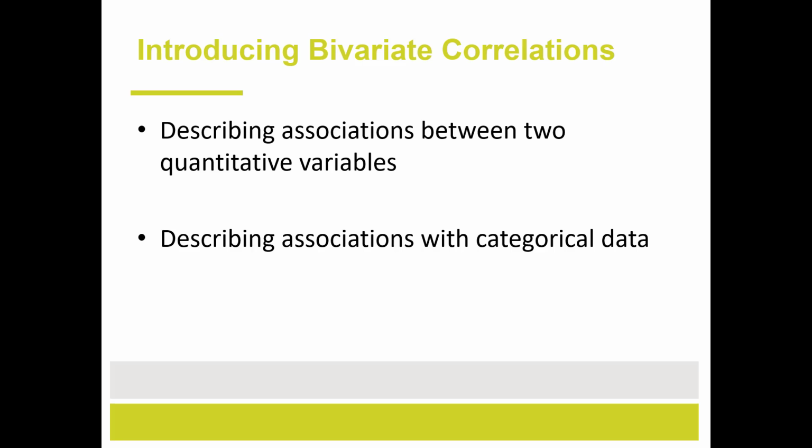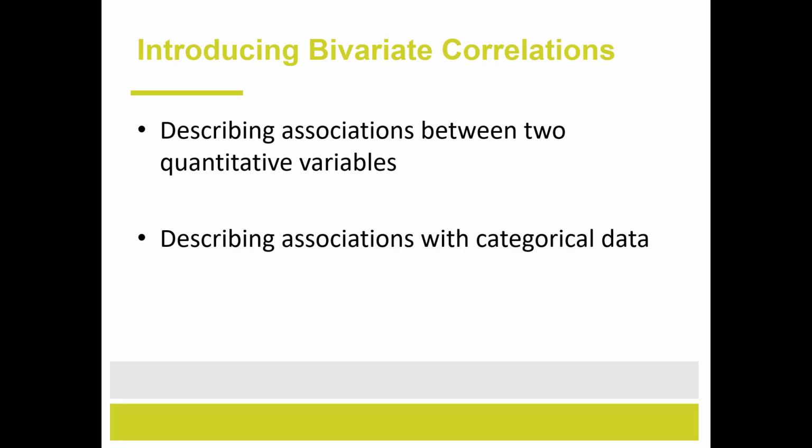When we perform a bivariate correlation, we are necessarily looking at two variables. But what form those variables take will depend on what they are asking. For example, on the previous slide, one of the variables was a rating of marital satisfaction on a 7-point scale. Since this variable can range on a scale, it is considered a quantitative variable. It has a quantity of something that it is measuring. However, another variable measured was the location that people met their spouse, either online or offline. This variable isn't quantitative since it's not measuring some amount of something. Instead, it is what's called a categorical variable, as it simply measures what category a data point falls into.